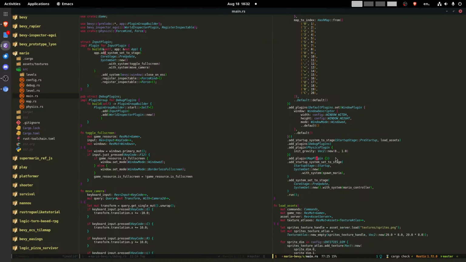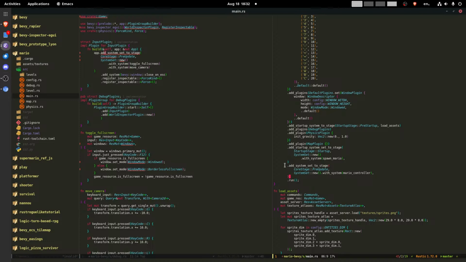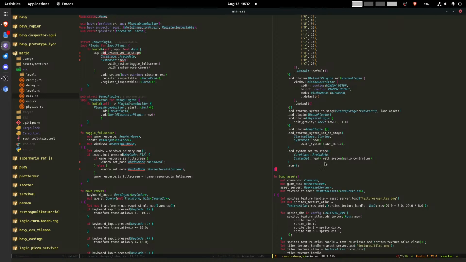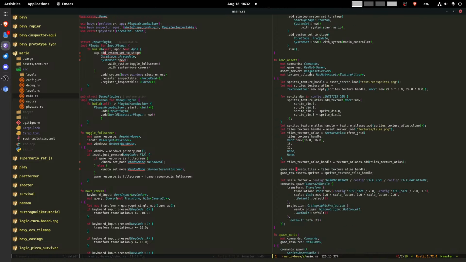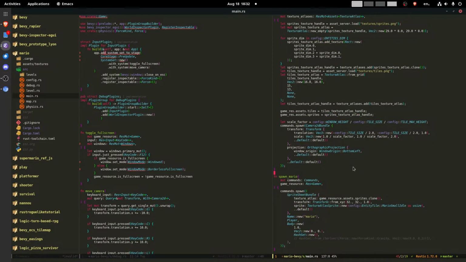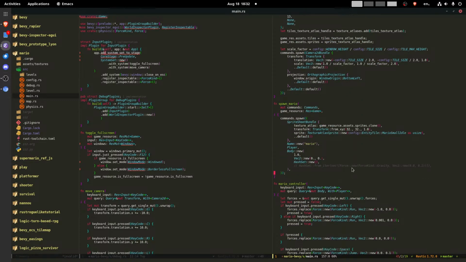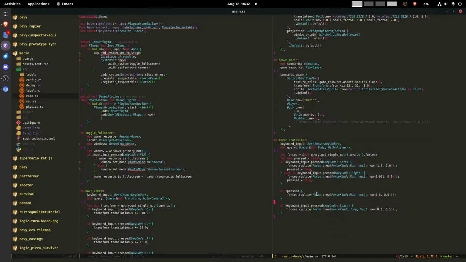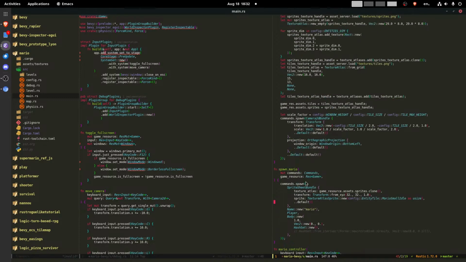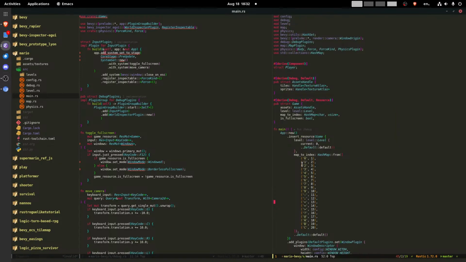I have map plugin also. Maybe I can get rid of it. What? I have map plugin without anything. Okay, yeah. I think everything's seen, even the system set cost. Yeah, I need to rewrite everything. Maybe not that. Yeah, maybe I don't need to rewrite that. If Mario controller. What the fuck?